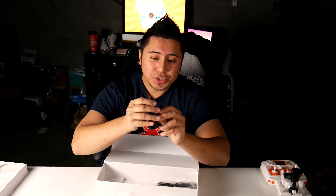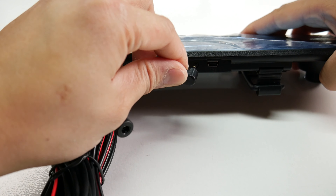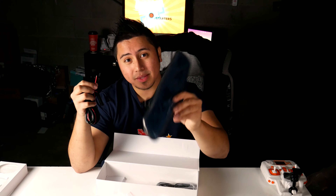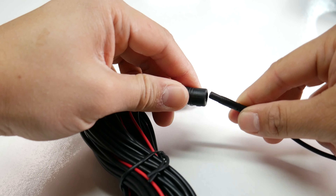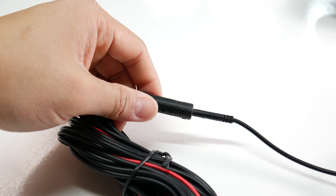Here's your connector right here, so this would actually plug into the actual rear view mount. And this part right here, that's actually where you would hook it up to your backup light, so whenever you put it in reverse, the rear view camera would actually pop up. That's a really awesome feature right there. This is where you connect it with your rear view camera, and the cable is really, really long, so you guys should have plenty of space and slack.